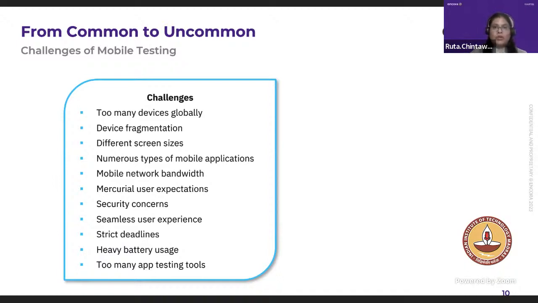This particular challenge is very significant as a part of mobile application testing, because nowadays users are expecting high speed mobile applications that the backend team must ensure, right? For example, if you're trying to access the application and you are facing a lot of slowness, with only loading on your application, then obviously you will not use that application, right? That's why I said that expectations are increasing and users are expecting high speed mobile applications.